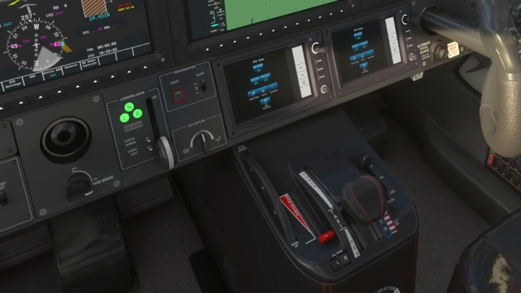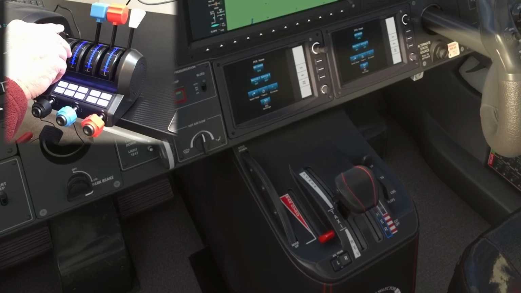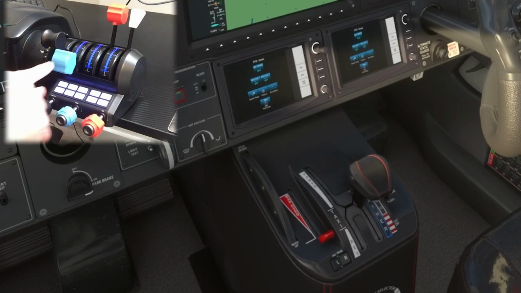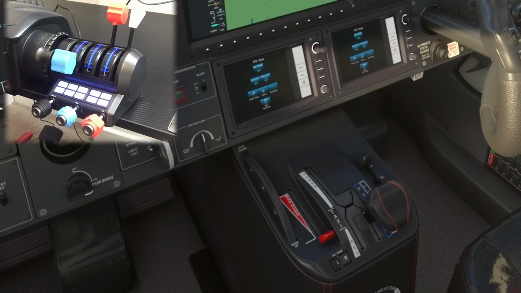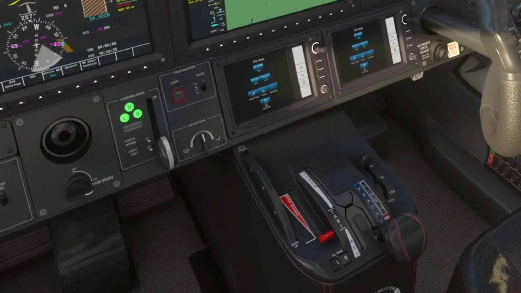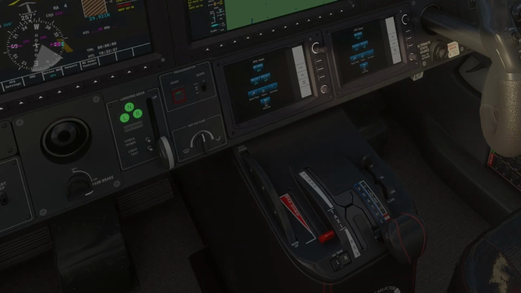Now you note it's only got one lever for both throttle and condition, but there is a workaround for this, and it's using your prop lever. By moving the propeller axis from full to 0, it moves the lever across to the other side. We can now pull the throttle down into the feather position, and now I can move it into the cutoff position by using my throttle decrease button. And we're done, although I do need to use my mouse to move it out of the cutoff position. But that's a small compromise to pay for getting the TBM 930 working well.